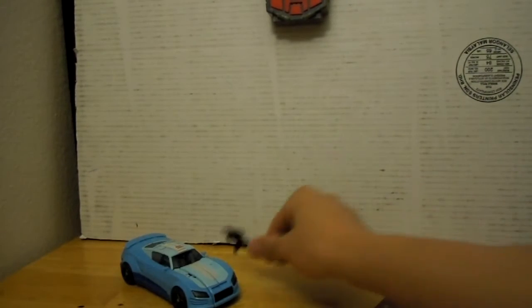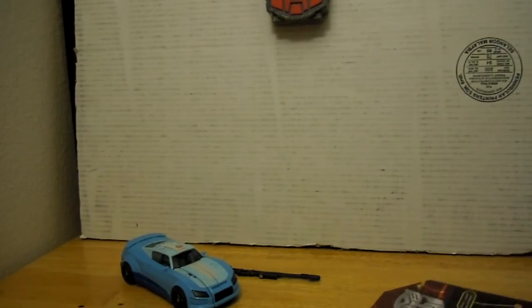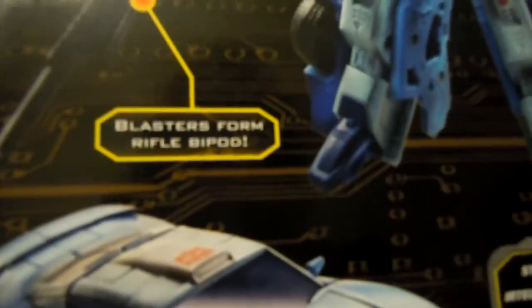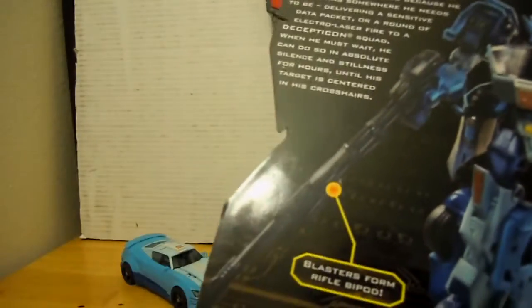But here's Blurr, here's his gun, and here's his backboard. And the product shed for him, courier. I can never say that word. But it's basically someone who takes information from one place to another, kind of like Hermes from Greek mythology. I think it's Greek mythology, or it might be Roman. I think they're both the same. I don't know. That doesn't have anything to do with Transformers.